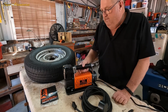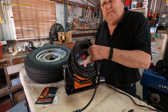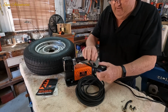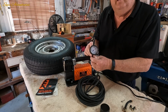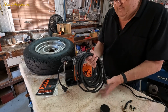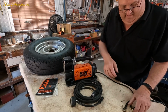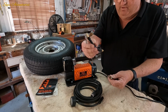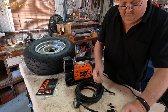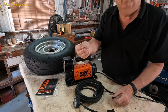It comes in a little bag that you can store it all in, with some instructions, etc. It has 8 meters of lead and an attached cover over the gauge. It has a quick release fitting on that end to connect to the pump, which we're going to do in a minute, and we're going to pump up one of these tyres with both of these. It also has a snap-on fitting that you screw into the end of that line, or you've got these other fittings for airbed mattresses, footballs or whatever else.